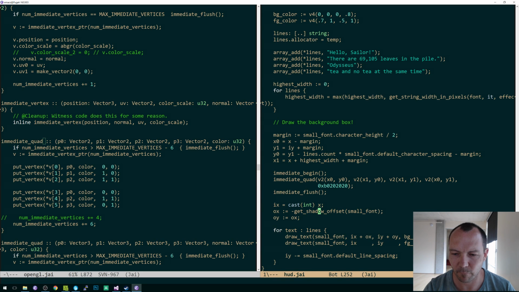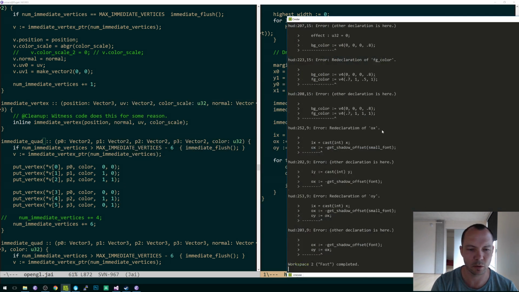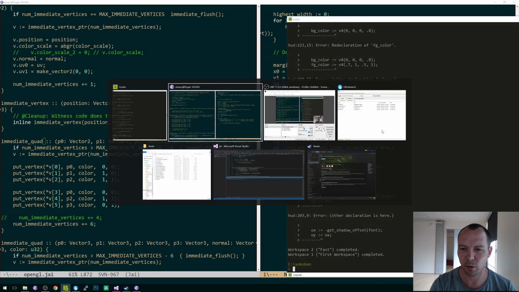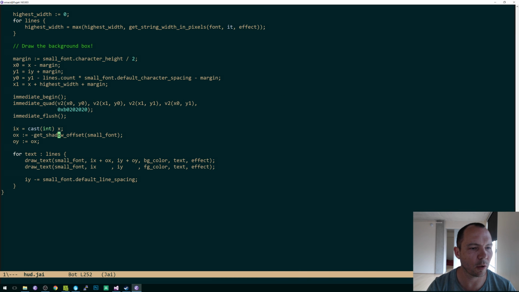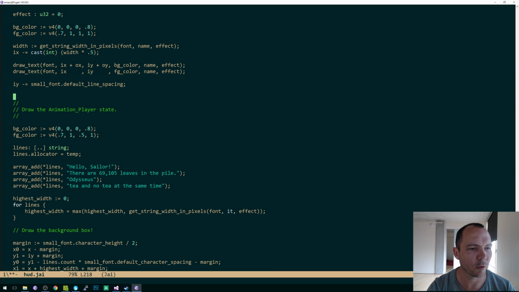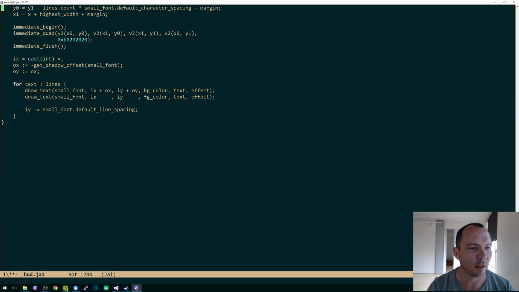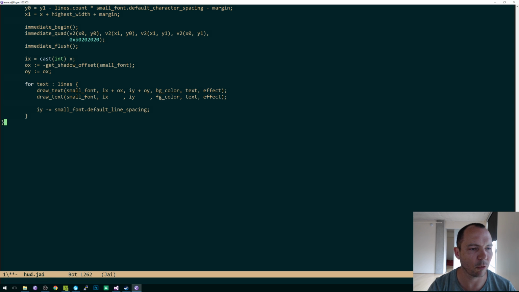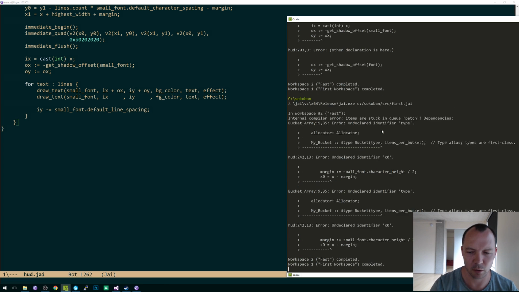We're going to do that. Maybe that'll show up on the screen. Or maybe we get a bunch of errors. Oh, because, right, the reason I had this in braces was because I'm redefining a bunch of variables that already exist. So let's put that back. This is probably going to migrate its way into its own procedure eventually.